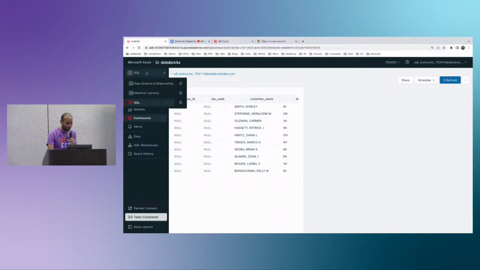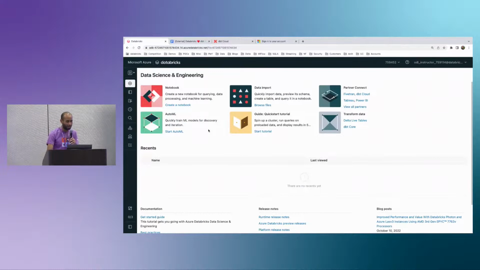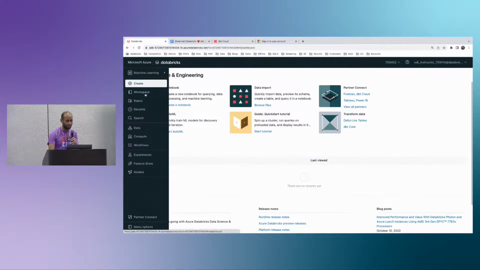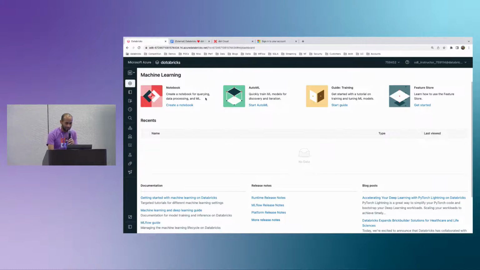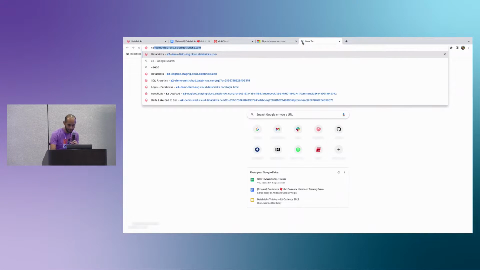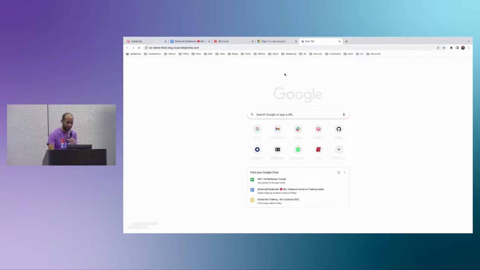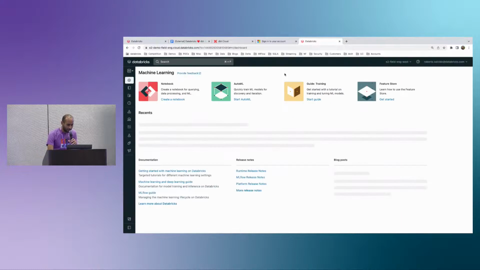And last but not least, the best part is an exciting capability we have called AutoML. So obviously, not everyone has a really huge data science team that's able to build models from scratch. So if you're primarily a SQL-based analytics engineer or BI persona, what you can do is use this AutoML capability. I'm not sure if you'll be able to do it in your environment, but just to give you a sense of the art of the possible, let's load this up into another demo environment.